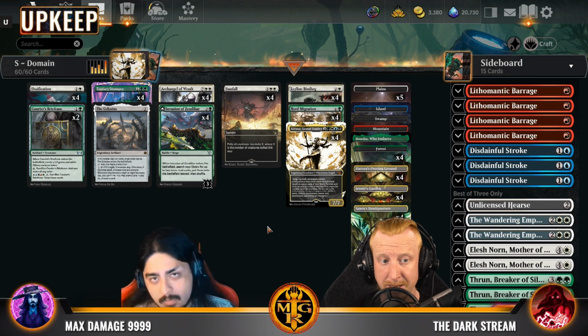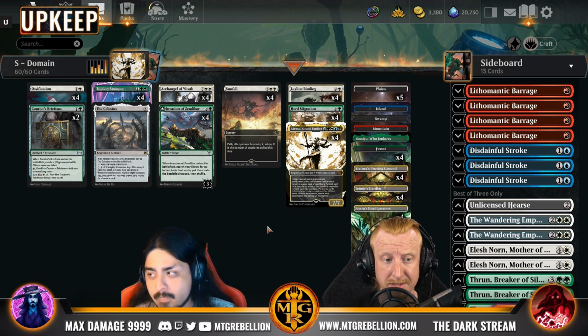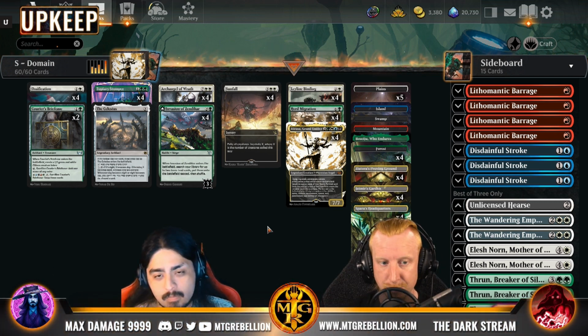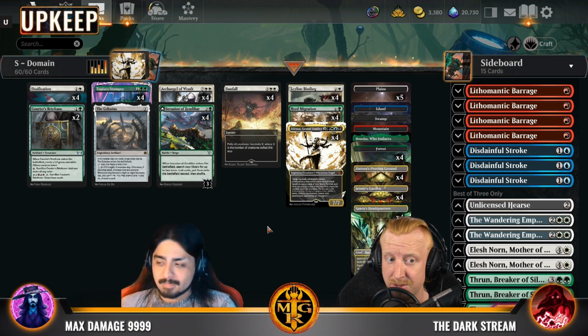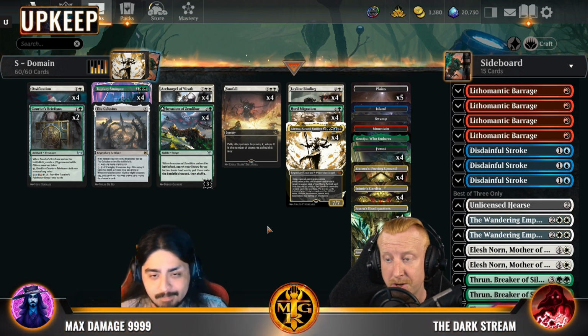It also stutter steps Liliana of the Veil, which is also a key issue that this deck faces from time to time. And last but not least, you get to the late game, draw 3 cards. It's a little mini Ancestral, and you don't mind because some of these late games, they just go for a while. And it's easy to resolve against the control decks. So that's why we ended up on Courier's Briefcase.